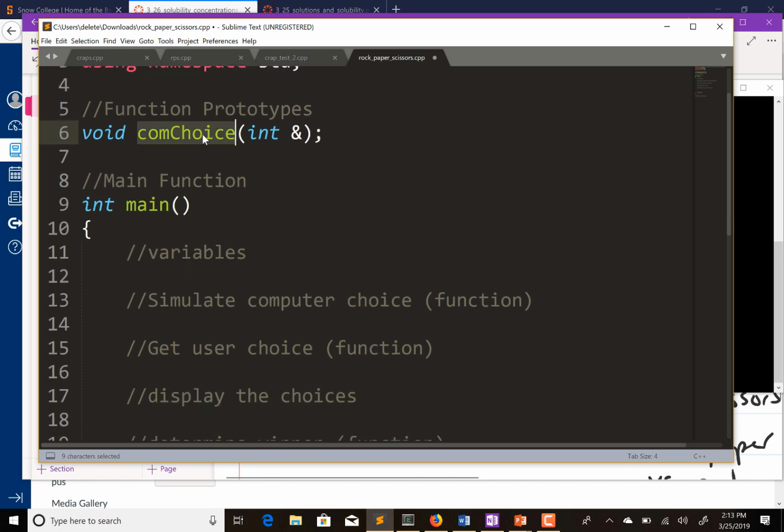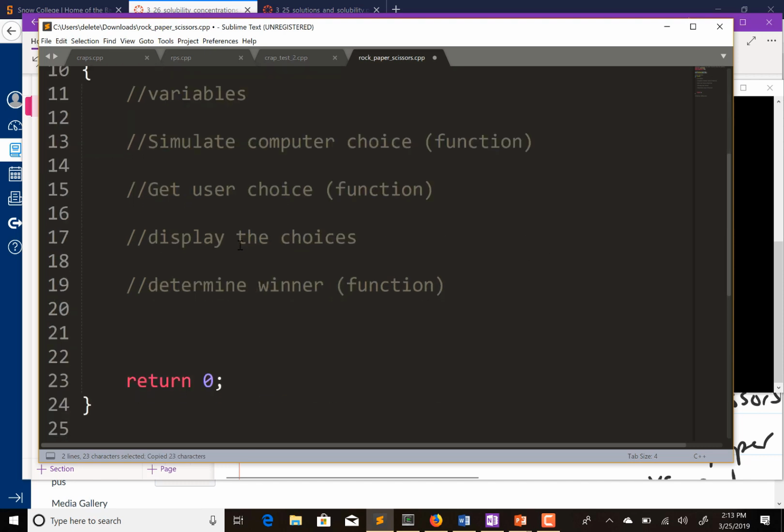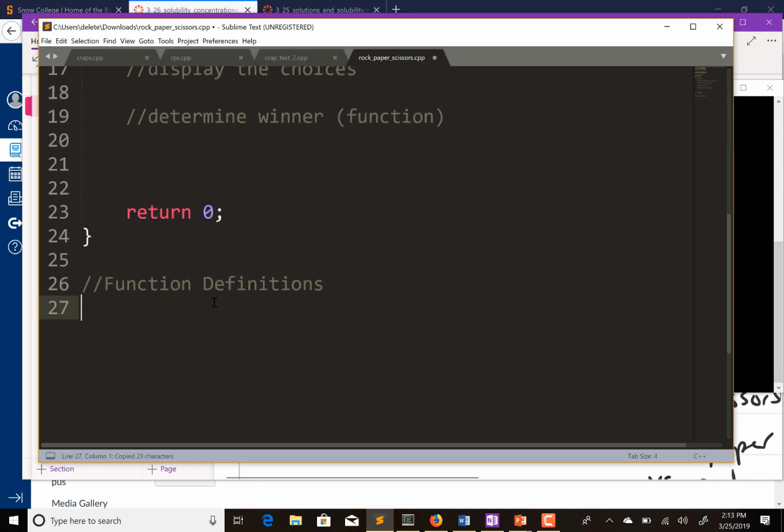And I'm going to copy and paste this down to here for when we write our function definition. And then we need the name of this variable here. I'm just going to call this C choice. Does the ampersand have to be right next to the... No, there can be a space. It'll also be right after int. Yeah, you'll see this written different ways, but they all work. That's mainly just personal preference.